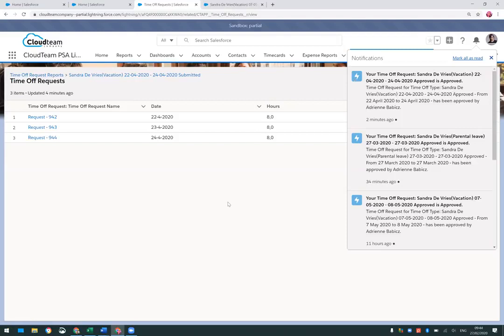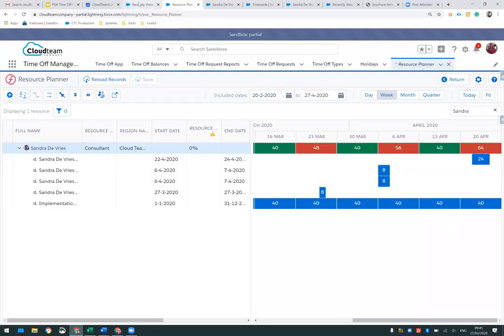The administrator permission set would give some dedicated HR people access to certain objects in the system, such as the holidays, to enter the national holidays, or such as the balances, to maintain the balances per employee, per resource.